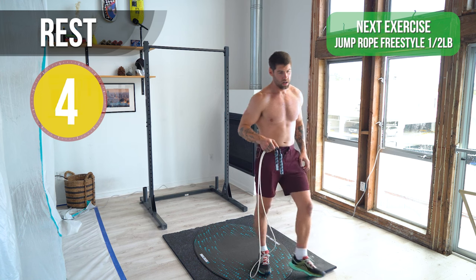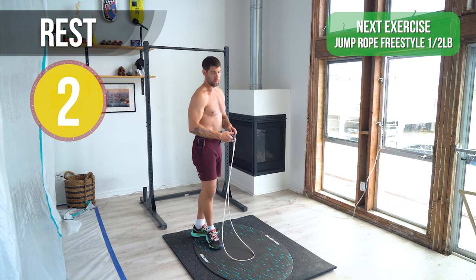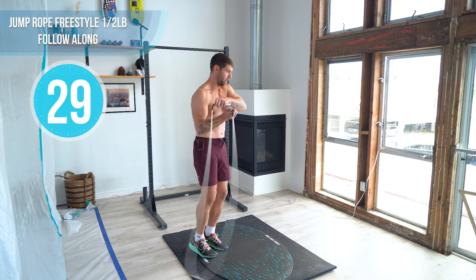Here we go. Boxer skip, freestyle with the half pound. Here we go, come on.